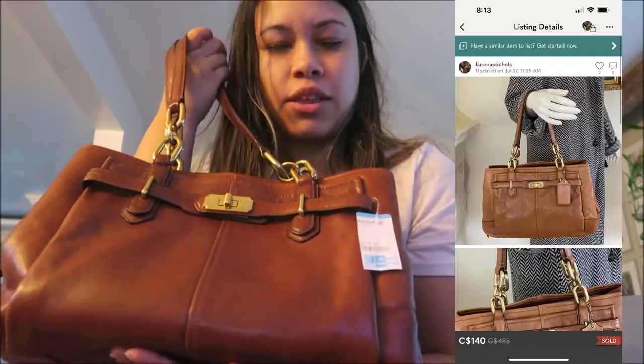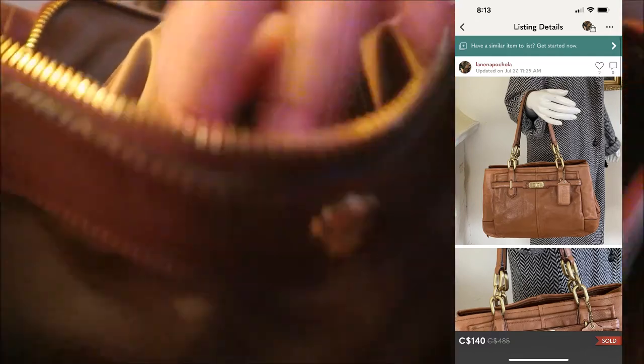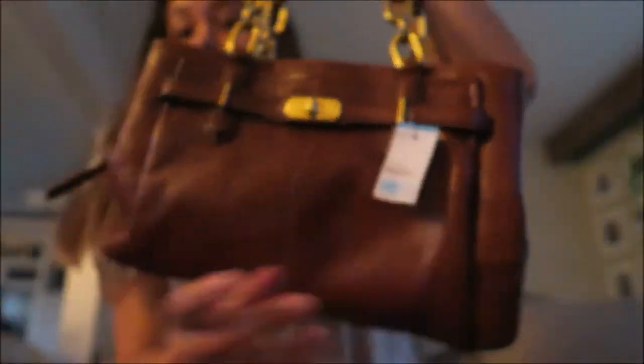Yesterday was Sunday and I picked up some free furniture that I'm going to refinish — that'll be another video. But I also stopped at Goodwill specifically because I wanted to find some purses, and yesterday was the day. This first transaction I spent $69. I went to the purse section and saw this bag — it's a Coach bag that honestly looks like the Hermes bag. It's in very, very good condition, has the Coach emblem and a style number. I got this for $14.99.